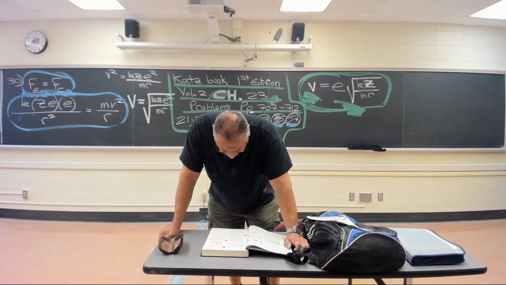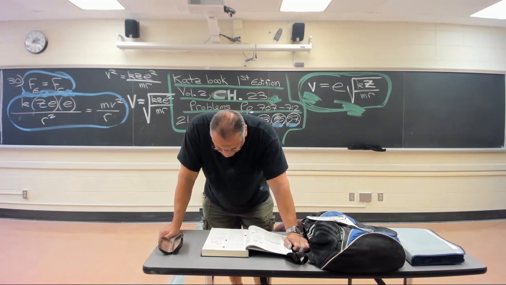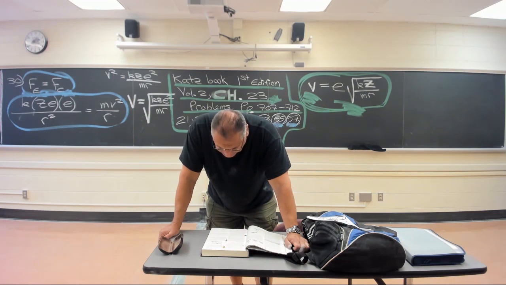It's brought close and apparently is being held there in place. So you gotta kind of watch how they say stuff here, guys. The spring stretches as the blocks attract each other so that at equilibrium, the blocks are separated by a distance d equals 12 centimeters. What is the displacement x of the spring?